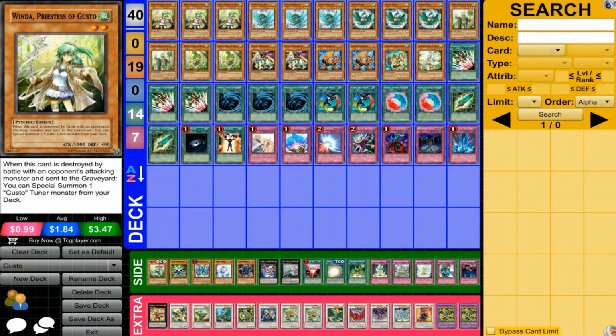And then, based on the fact that they're getting destroyed, they can recycle and activate effects and stuff like that. So very interesting archetype and just allows you to keep going through your cards repeatedly to make those plays and bring out synchros. So first off, we're going to have 3 Winda.